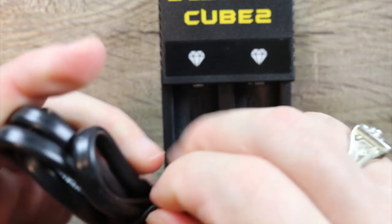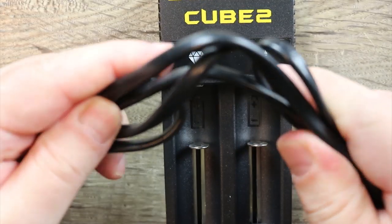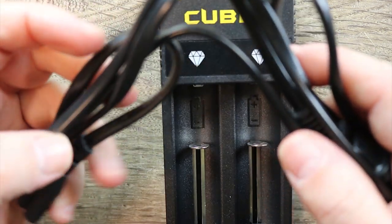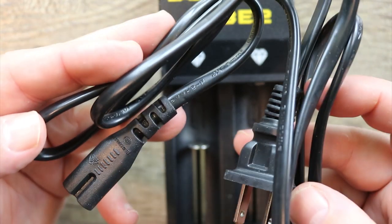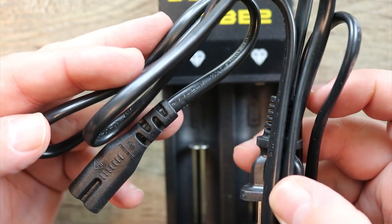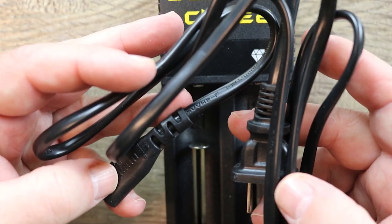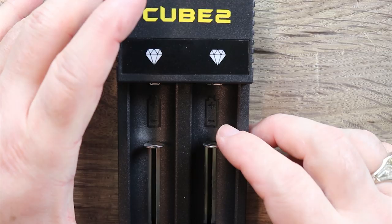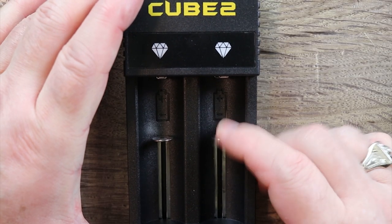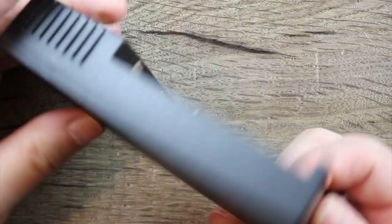Let's take this power cord and let's plug it in. Now, the first thing I like about the power cord is it does feel nice and rubbery. Like, it feels premium. It really does. And I like the fact that there's no brick, okay? I don't like using bricks. This is going to be good for traveling, because all you got to take is the cord and the actual charger. You don't have to lug around the brick with you. I like that. So now let's check out the spring action. That looks pretty good. All right. I don't know what those little diamonds are there.